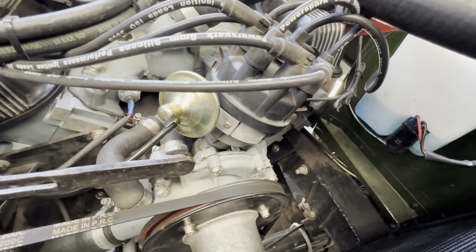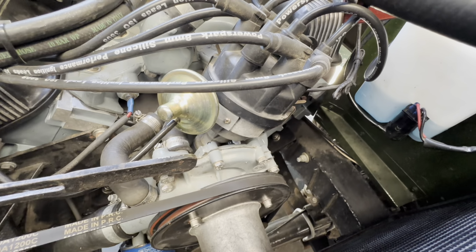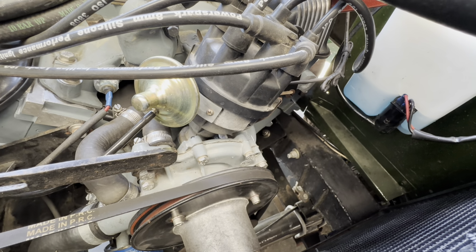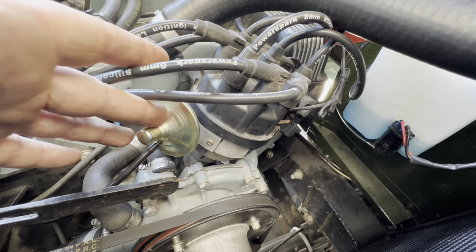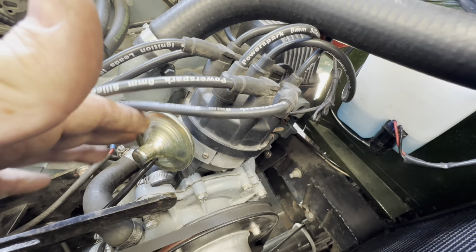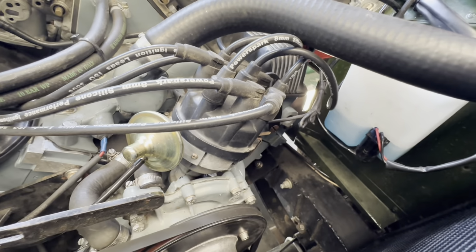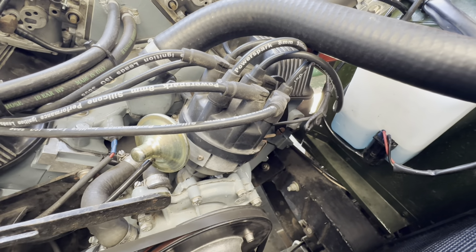Okay, so first thing I found on it is the advance curve in the distributor. Although very fast in reacting, it's quite short. So we had about 11 degrees static and we were only getting 26 degrees full in. So I can't do anything with the curve today because obviously it's a Rover V8 engine and I don't have a distributor with me. But what I've done is I've swung this round to about 18 degrees static. So we're delivering 33 degrees at the crank. Whilst not optimum, it's certainly coming in fast enough, and it's more than enough today to get this engine to wake up.